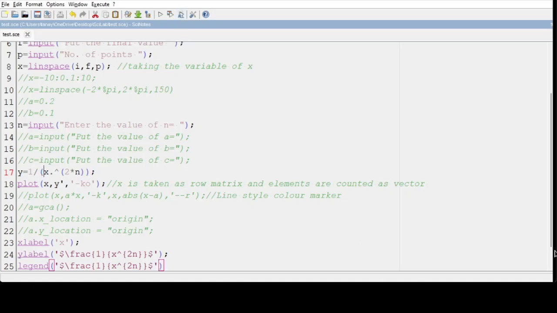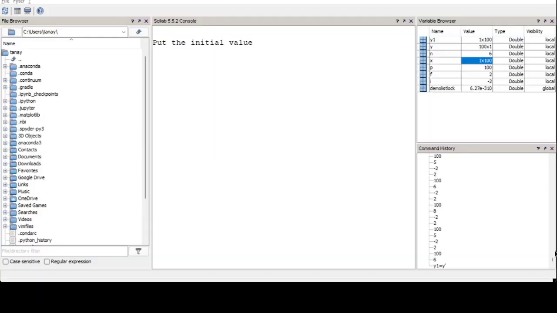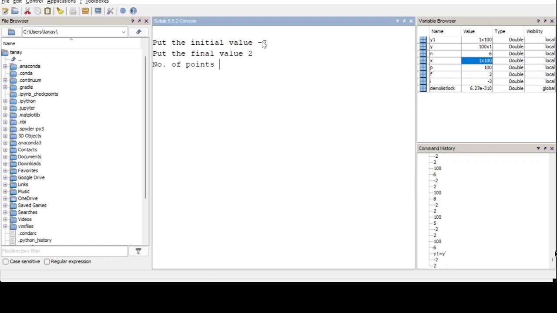Now I go to the console. Here I go to the console. Now I put -2, 2, and the number of points between them, say I put it equal to 6. Then there is no error. You see here, no error.